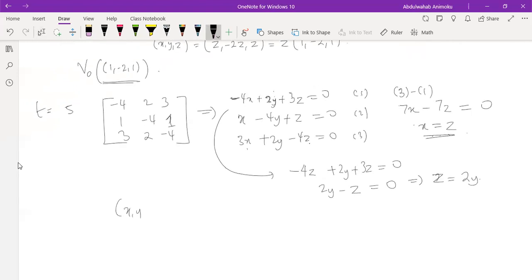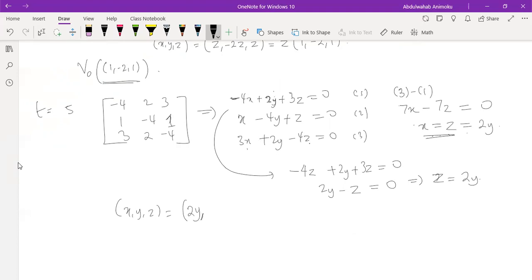So which means our solution set x is z. So if z is 2y, that means this will be 2y. So basically we are going to make y our free variable. So let's do that. You could also make z your free variable or your x your free variable. All of this would give us the same answer. So basically, if I make y my free variable, I'm smart enough to make this choice, and I'll show you the other route as well.